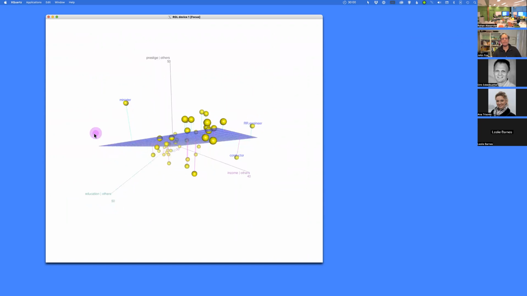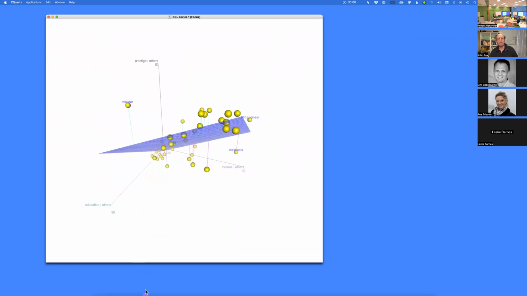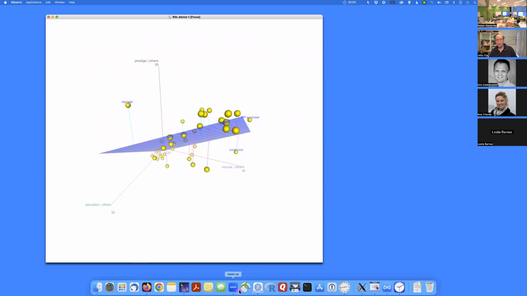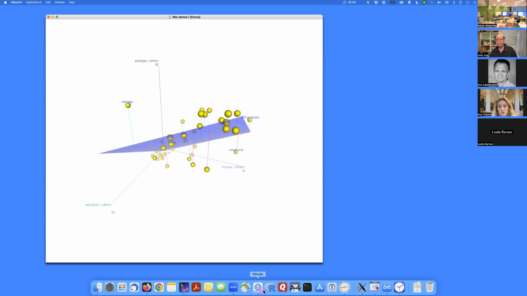And we can see how the fitted regression plane is influenced by particularly conductors and ministers. Okay, so those are added variable plots, at least as applied in least squares regression.